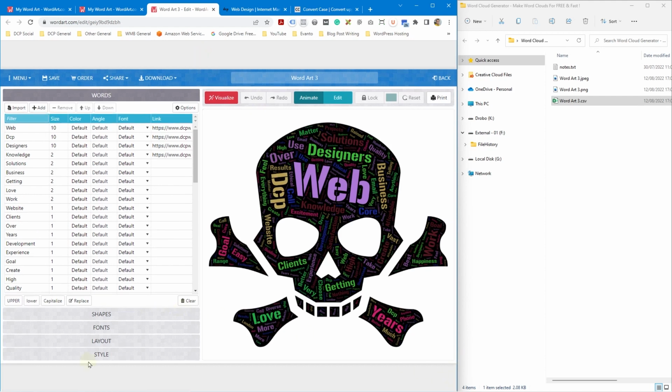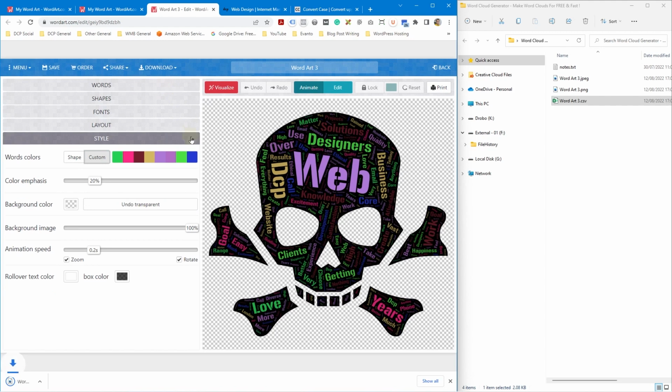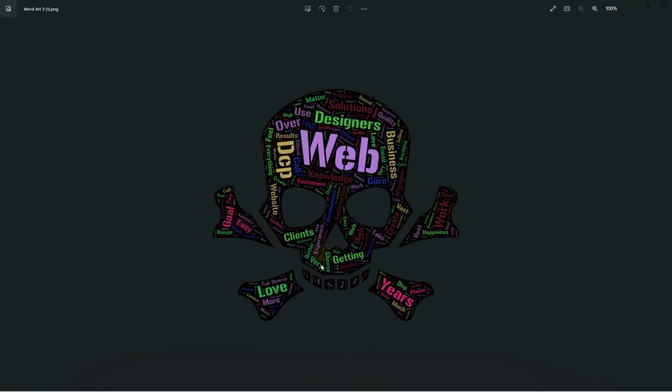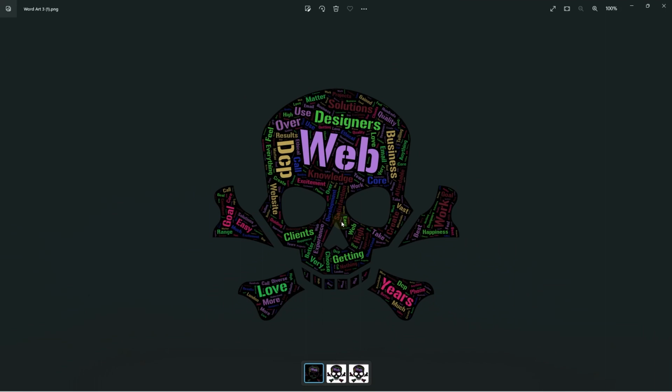But I did want to show you style and then make transparent, and then go to download and PNG file. If we drag that into here, in theory when we open this, it should have transparency now. You can see it's got transparency. So if we want to import that into another bit of software like Photoshop and maybe put a different background behind it, we could even import it into After Effects or do something different, then that's a nice way to do that. We can achieve that by having a transparency.